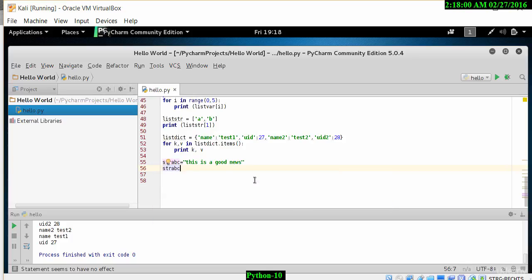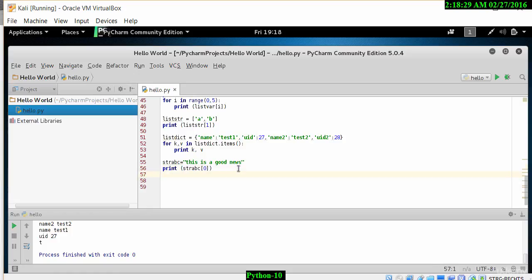So we do strabc equals, and we want position 0. We do it in this way, strabc[0]. We still need to use the print command to print that to the screen. So print, and it should return the first letter. And as you see here, it gives us the letter T as the first letter in this string.